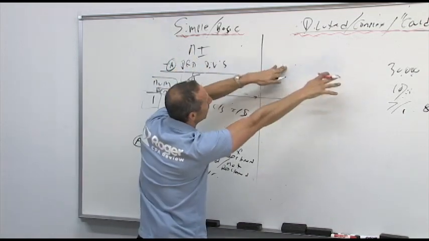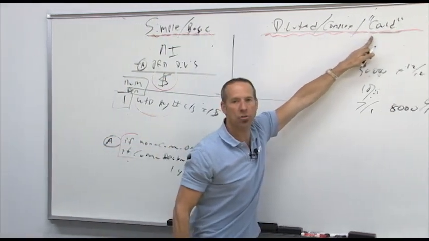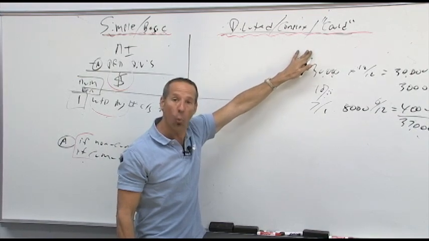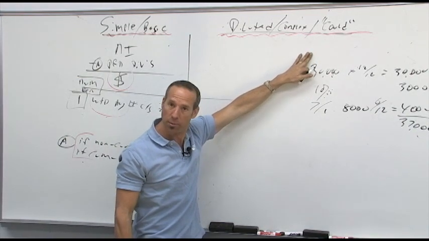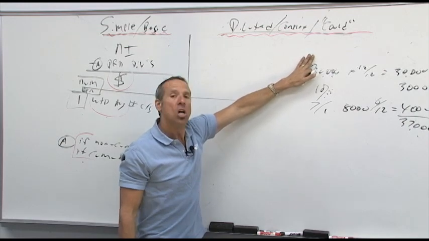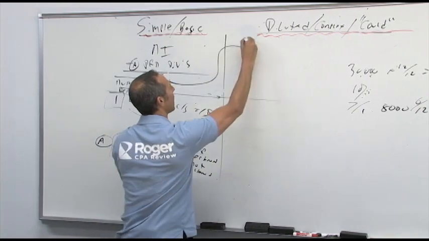Now I want to get to diluted. What does diluted mean? Diluted is called a complex capital structure. What does that mean? It means anyone who could convert does so. When? At the earliest point possible. Or when issued, if they're issued during the year, the latter of the two. So what this says is we're going to take our net income number and I'm going to bring that over here.